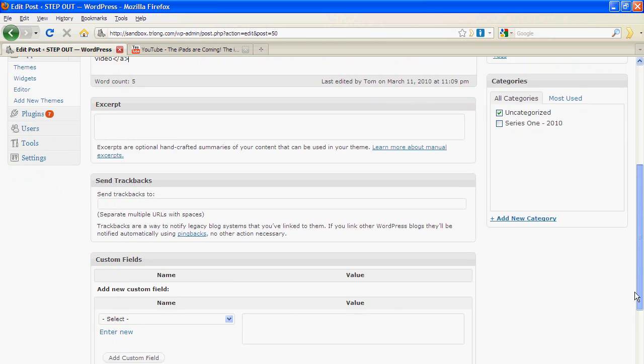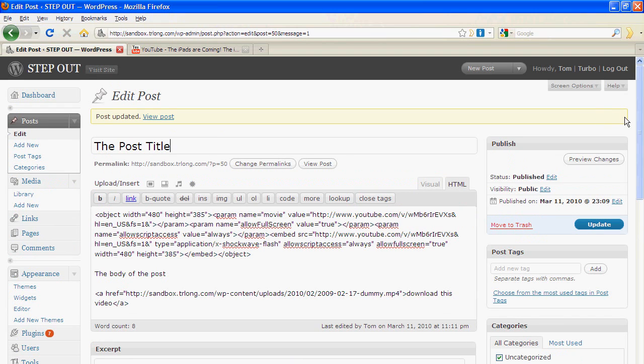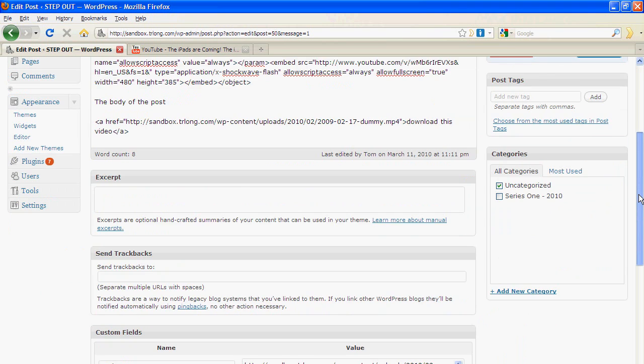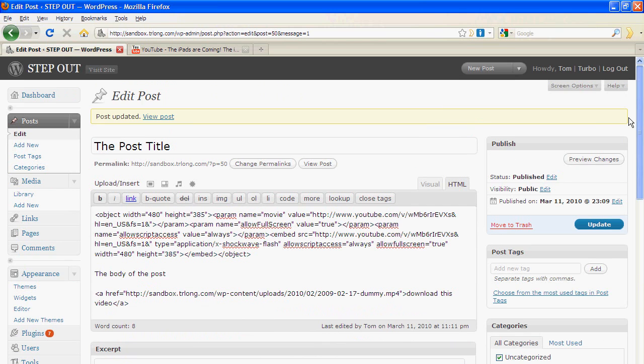And when you update that hyperlink, it automatically adds an enclosure with the name of the video file in your media library. However, you do need to check it, because occasionally that automatic process will append a bunch of garbage on there, which will screw up your feed. So you delete all of that. You can also manually just put a URL in here and set that up as a custom field named enclosure. And it'll do the exact same thing if you don't want to have a hyperlink in your post.